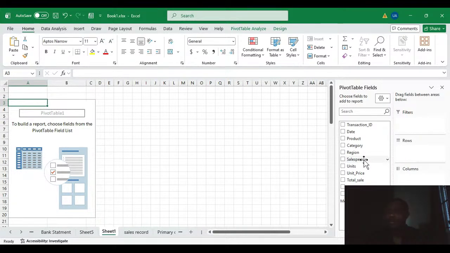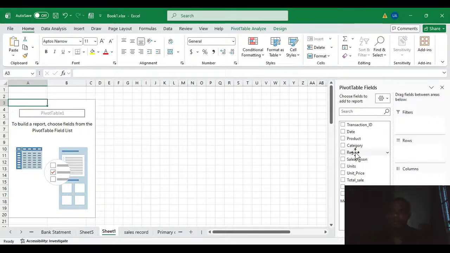Now, there are other things we can also look for in data. So far, we have been looking at data based on two different data. We try to compare two different data to see how they behave, and what we are looking at is the total sales. Now, we can also decide to know the average sales of a particular product or the average sales of a particular region. Let's take, for example, the total average sales of a particular region.